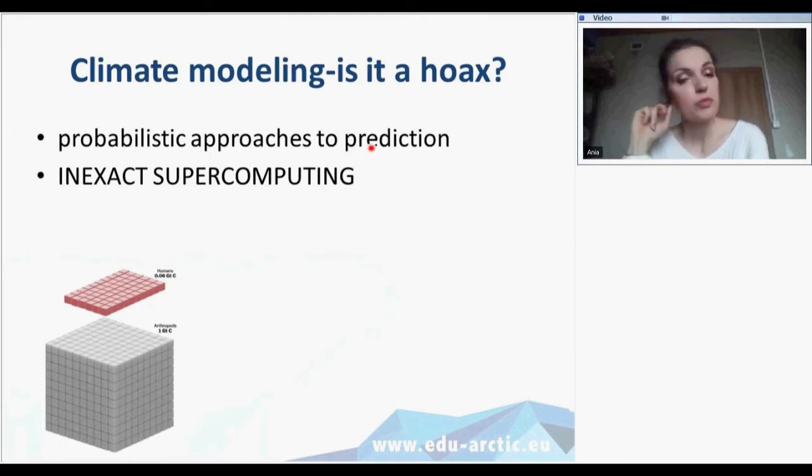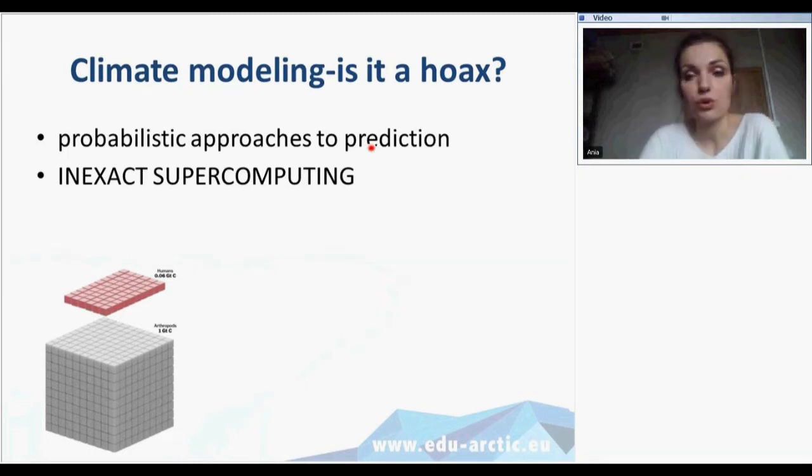But chaos theory began with weather predictions with Edward Lorenz, who was a meteorologist, and it is a very popular but also controversial topic in discussion of climate modeling. Climate change skeptics, and not only them, say that if it is chaos, how can climate be predictable? How can we say that the climate is changing, that we are causing it, if the weather is totally chaotic? Maybe chaos theory does not explain the climate change, but it does not make it a hoax, doesn't make it fake, because the trick lies in the statistics.